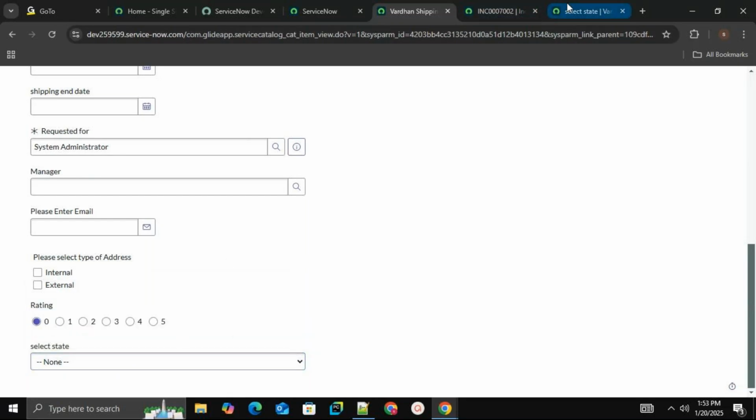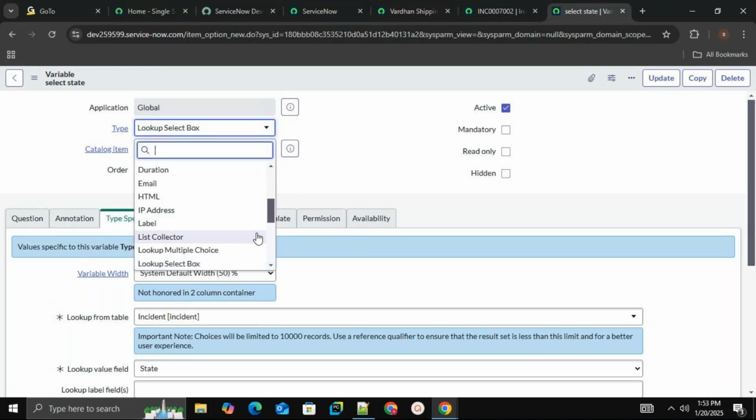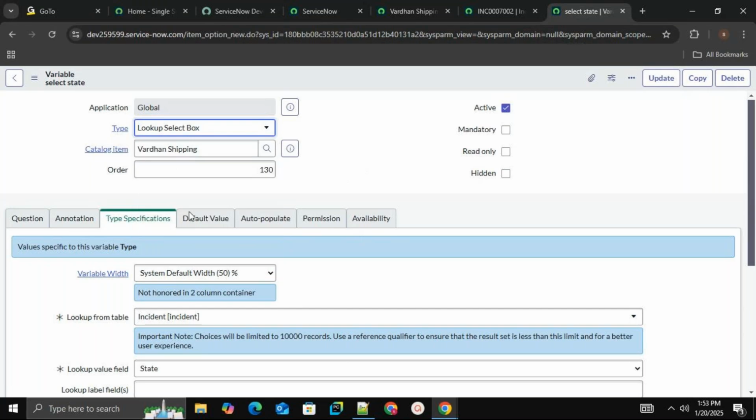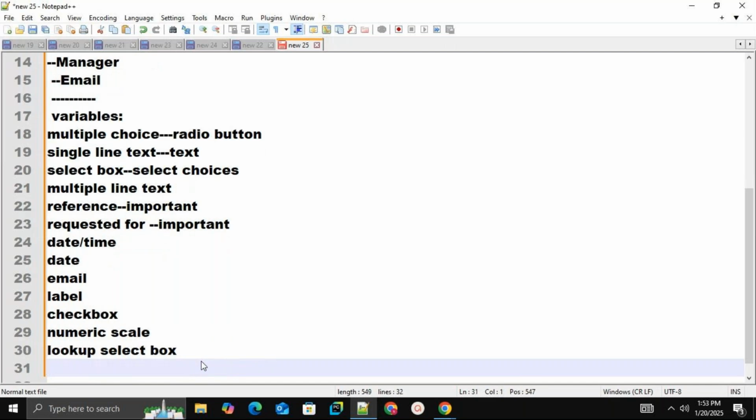In the same way we do have a select choice, right? Here we have the select box completed. Lookup multiple choice. In the same way, if you have radio buttons, we can reference the other table and use it like this only. This was completed. Lookup select box and lookup multiple choice.